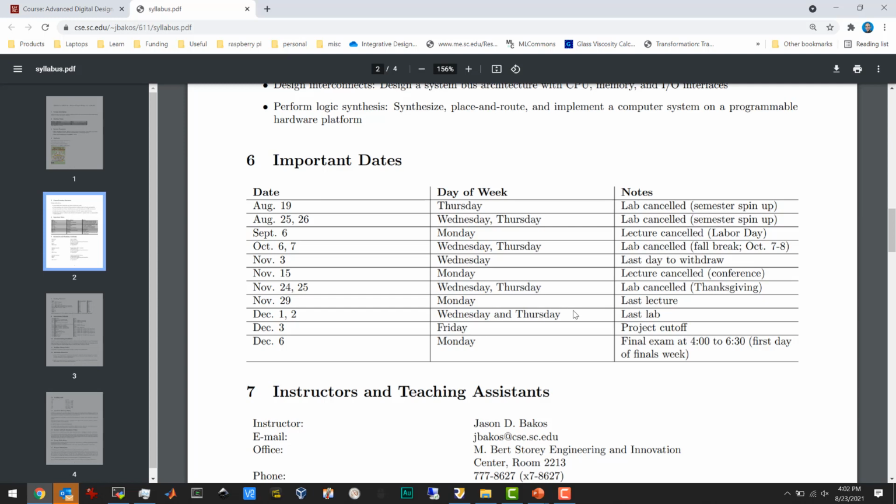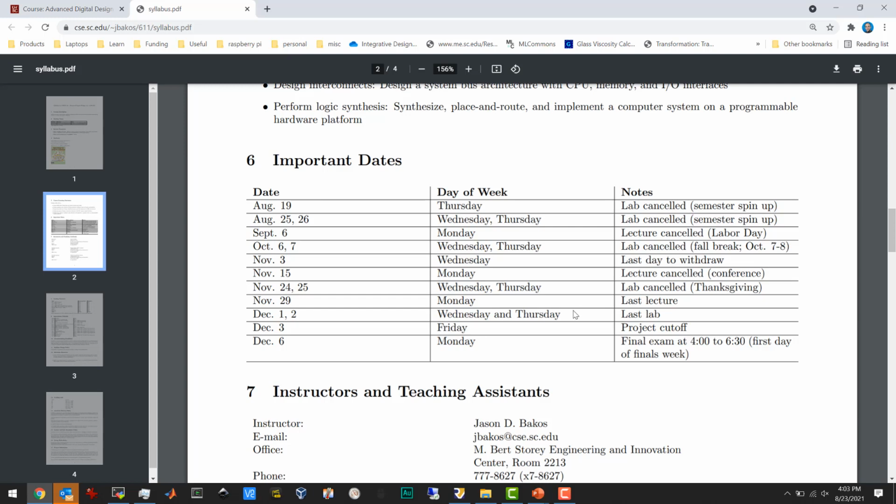Yes? Any separate dates for each lab, or do you have a final project cut-off date for all the labs? For all the labs. I'm going to talk more about that in a minute. But basically, you can turn in labs anytime you want, but you have to have them turned in by December 3rd. Ideally, you turn them in when they're due, but the problem is they build on top of one another, so if you get behind on one, it has a domino effect on future labs, so it's not uncommon for students to turn in labs late. But I'll talk more about that late policy in a moment.